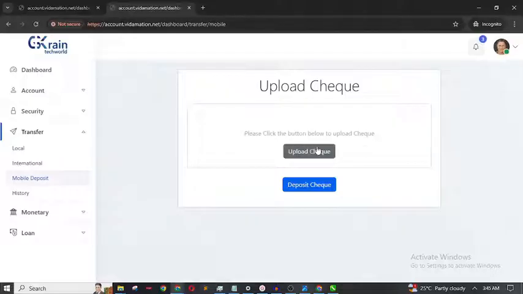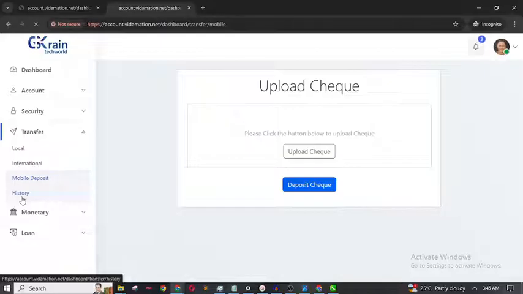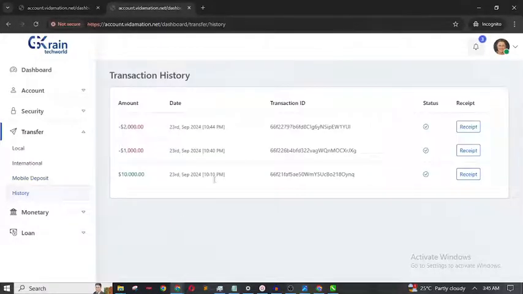So this is just assuming you have a document, we can just upload a check document, and then the admin will receive it, and then will approve it, and then fund the account. So I already showed you how to fund account from the admin. So you've seen history as well. So your history will actually have a record of every transaction that is happening in this account.